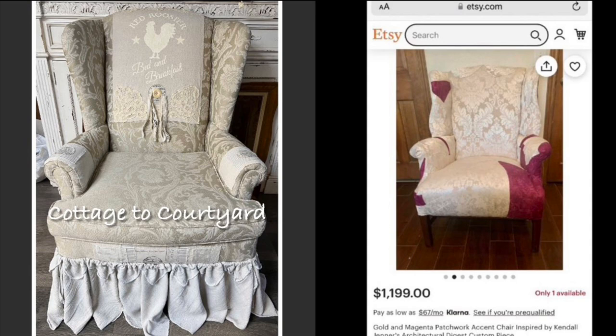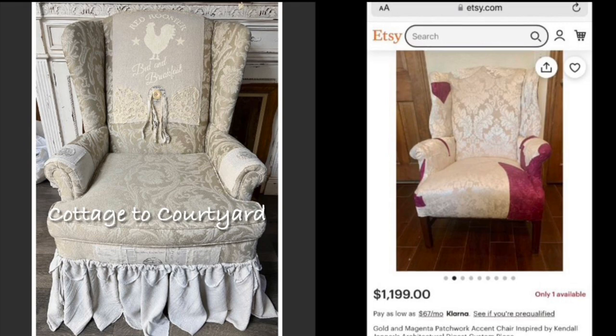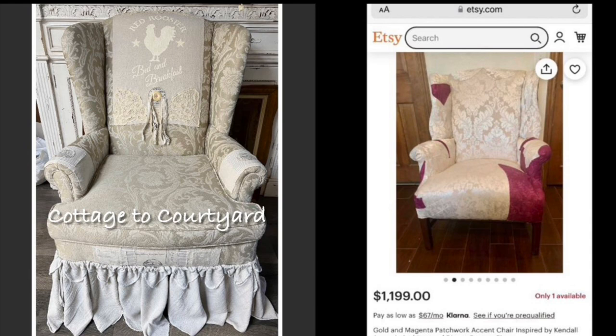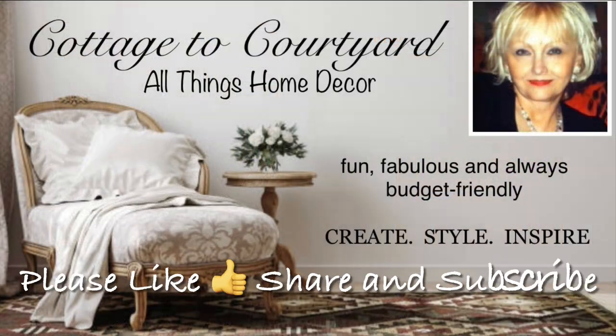As I was designing and working on my chair — featured there on the left — I did a little research to see what was out there in the way of deconstructed or made-over chairs. I looked on Etsy and saw one featured there on the right in the photo, and I was amazed at what they're going for on the retail market. In all fairness, I believe the Etsy chair did include some or all of the shipping cost, which we all know can be quite costly. My plans are to market my things on my own, or perhaps in a rented booth in an antique mall or something like that — but more about that later.